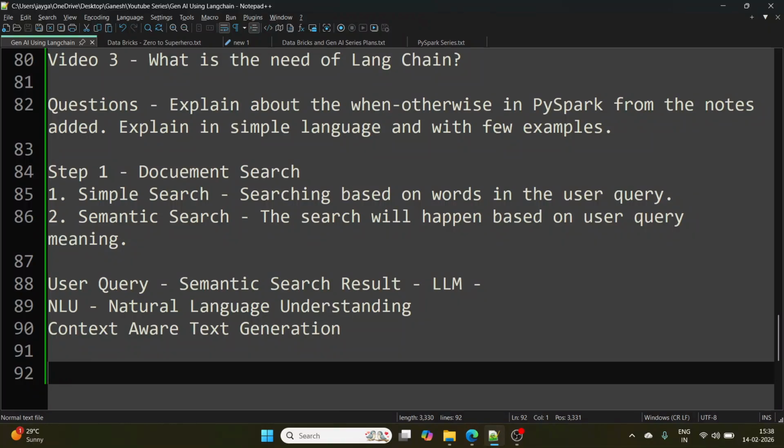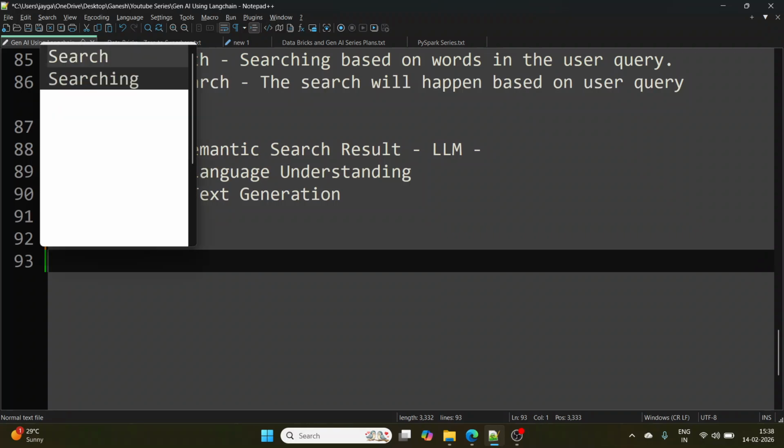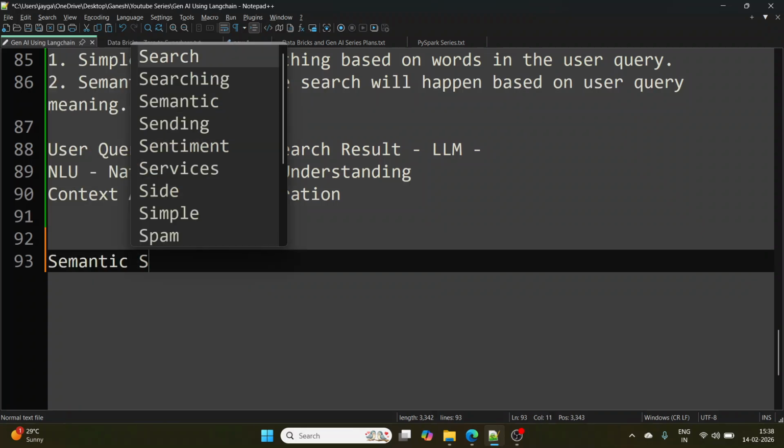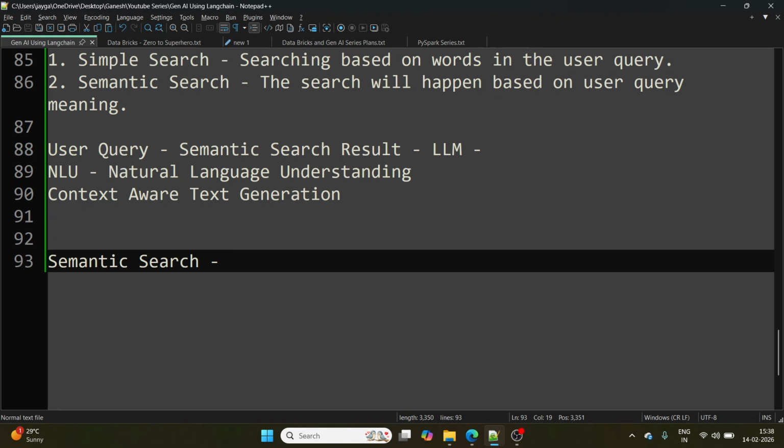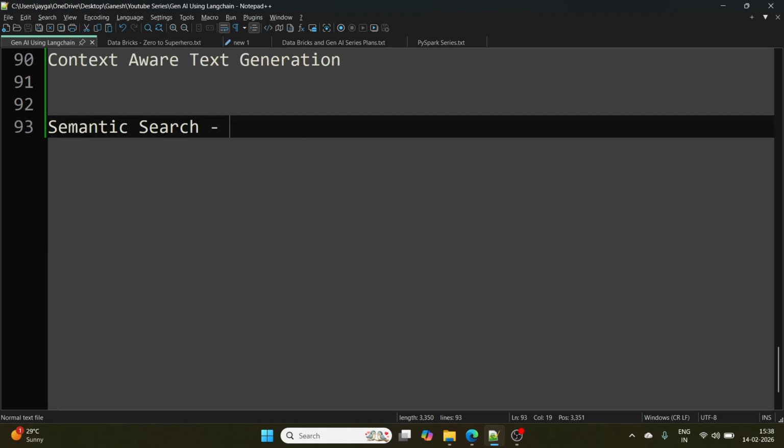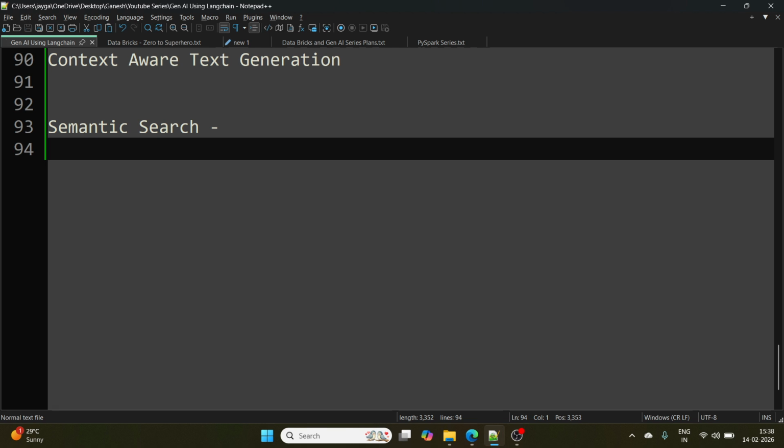Now we will see in detail how semantic search works, and how it is able to understand the meaning of a particular query. We will see that with a simple example. Let's say we have data about three cricket players.